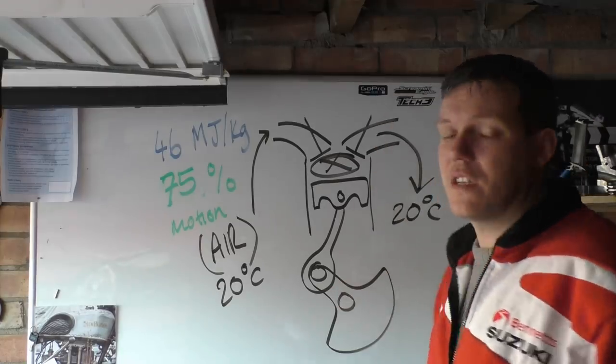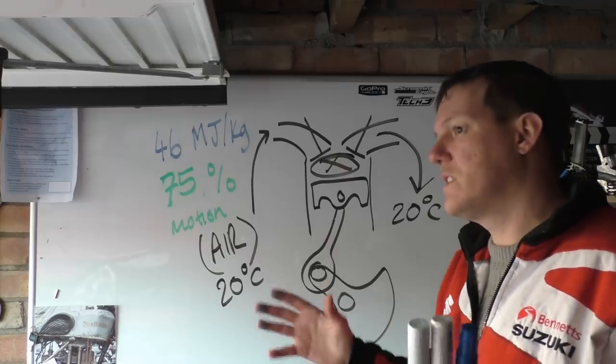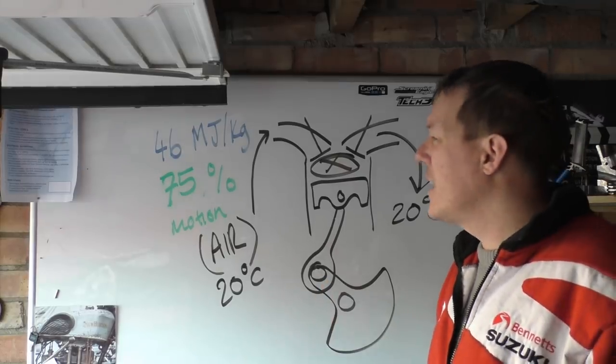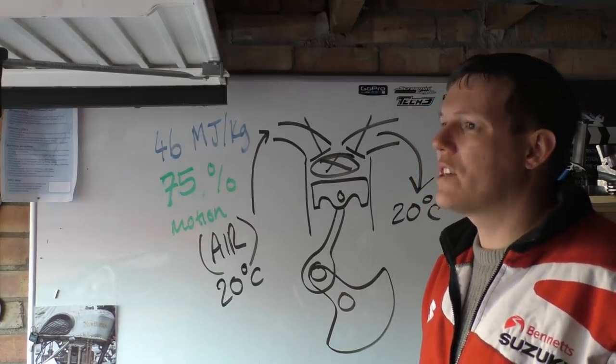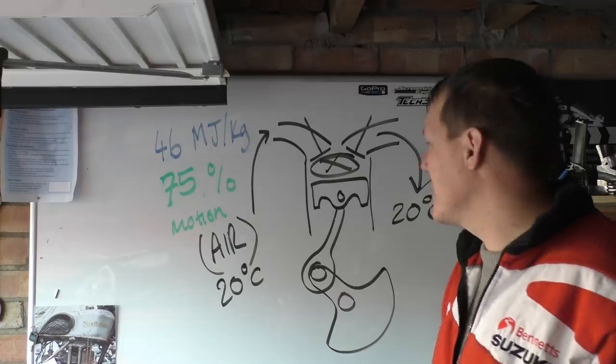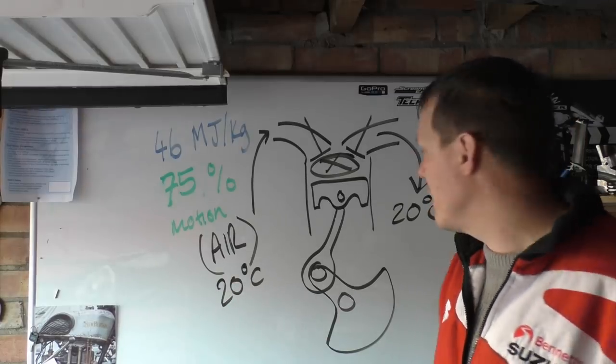And then there's all your losses at the crankshaft, the fact that it's not 100% mechanically efficient. It's not far off, you know, it's what I did read one day. So I think someone said with the correct balance, a crankshaft is about 75% efficient, mechanically efficient, depending where it is in the stroke, but its peak is 75%.